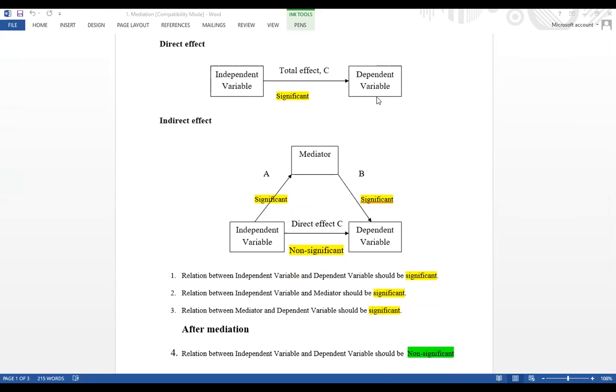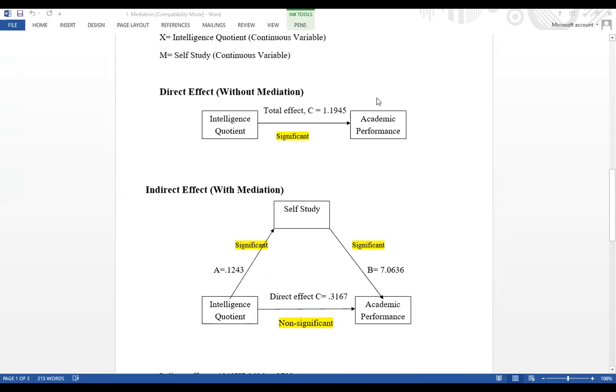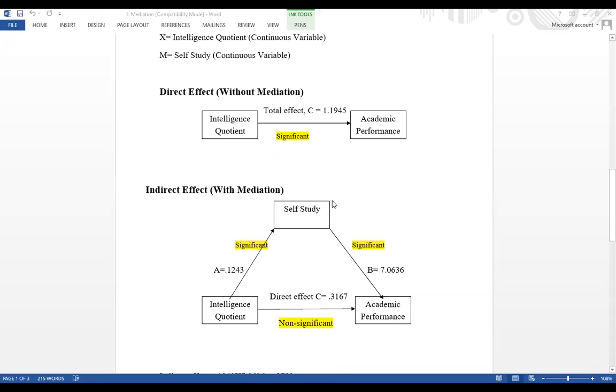Let me explain this with a case study: academic performance, Gardner's theory of multiple intelligence. There are 3 variables: academic performance, intelligence quotient and self study. We know there is a positive correlation between IQ and academic performance; academic performance is high for those who have a high IQ level. But when we include self study, self study is a mediator variable. Now this IQ becomes insignificant, non-significant.